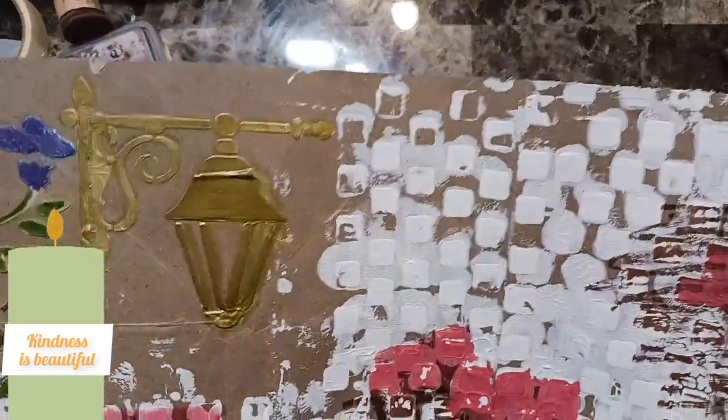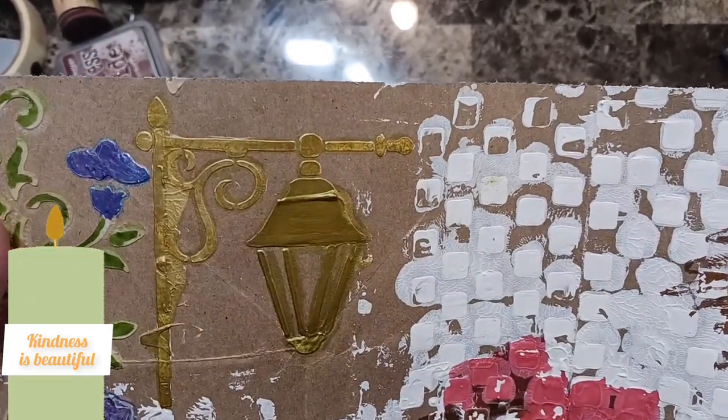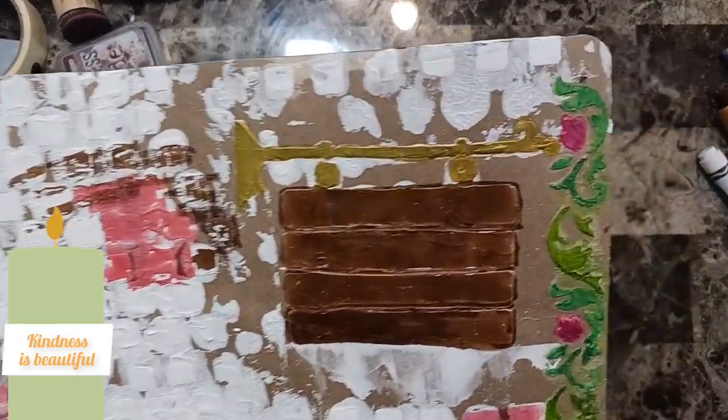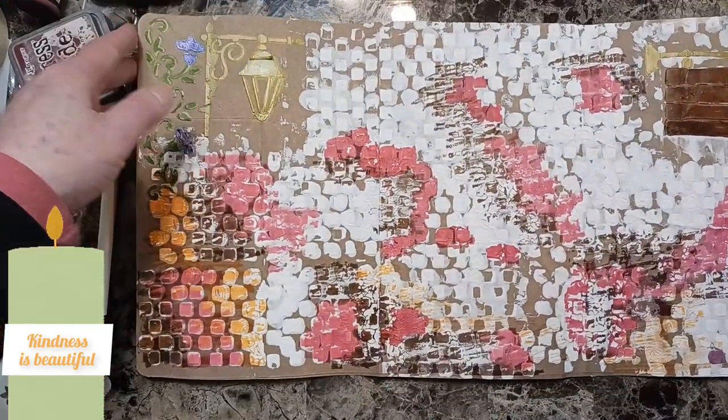Just play with it, beautiful beings. You see how this is lighter than that? Because I put another coat on that after I did all that, but I got the white out of there. I mean, it's not perfect, but it's all right. You know what it is. You can make it out. So it's good. Okay. Now we're going to focus on the wall.